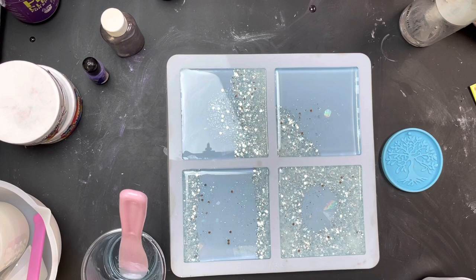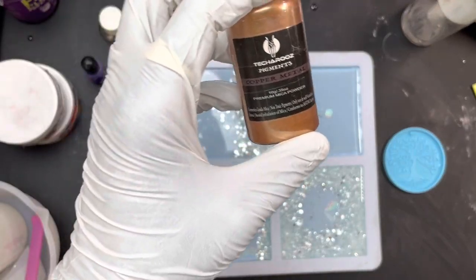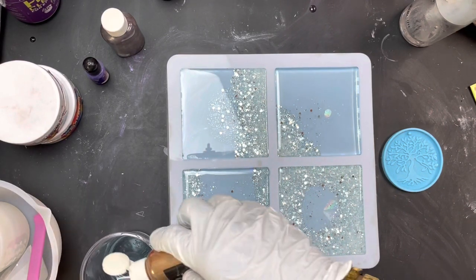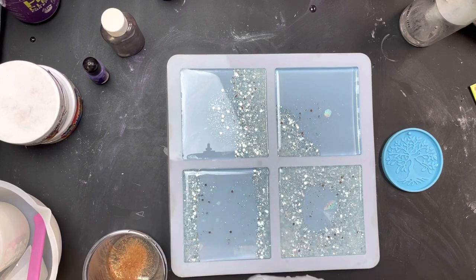What about copper? What is this? This is copper metal from Tekka Roots. That's what I'm going to do. Put copper metal in there. Oops.